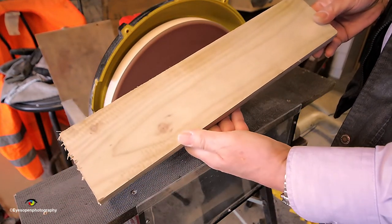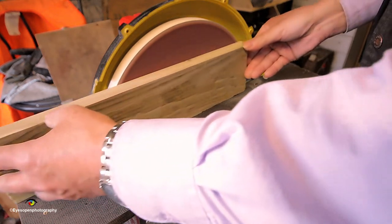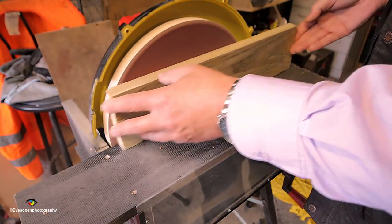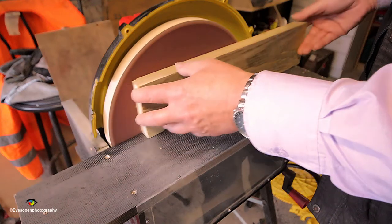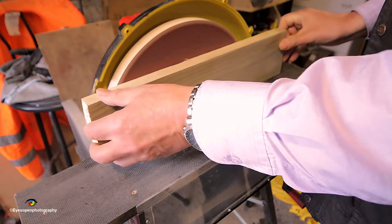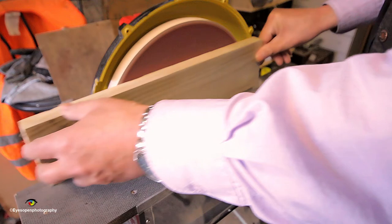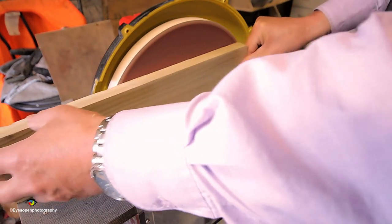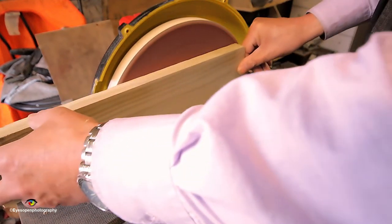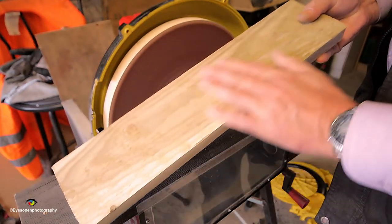There you go. So, very useful thing to have. I'm going to put a nice finish on a timber. That's lovely and smooth now. Say if I had the 40, it would take down the rougher side a bit quicker. It won't work with it here. It is taking it down.